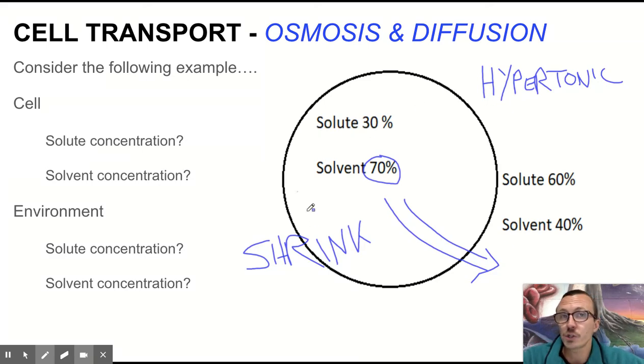So if you took a freshwater fish, a freshwater plant, or freshwater algae, and you put them into salt water. Now, salt water is going to have a lot of solute in it, and it's going to cause the water to rush out of those cells, causing the cells to shrink or shrivel, which could potentially cause that organism to perish or to die. And again, that would be what we would use to preserve food, right? You'd use a hypertonic solution to draw the moisture out of the cells, and really you're trying to draw it out of the bacteria.